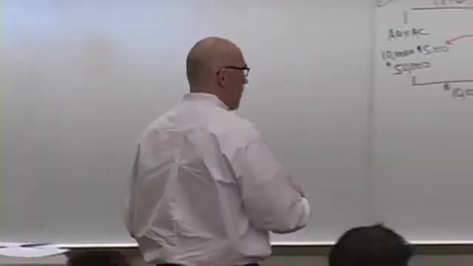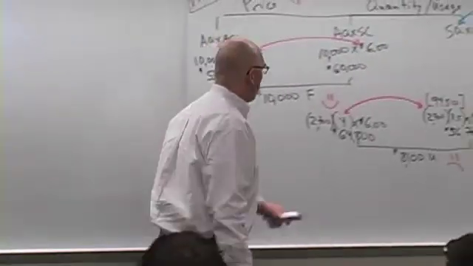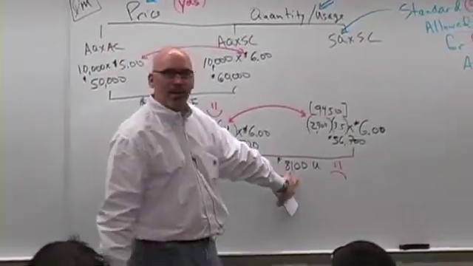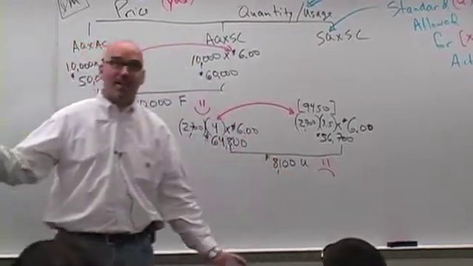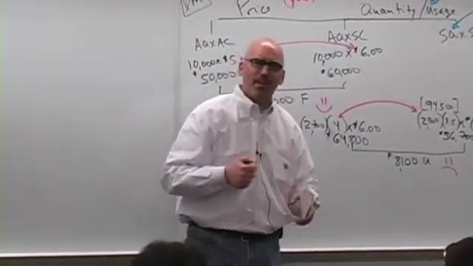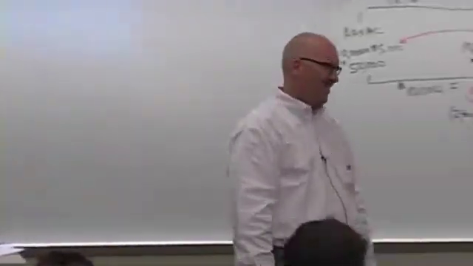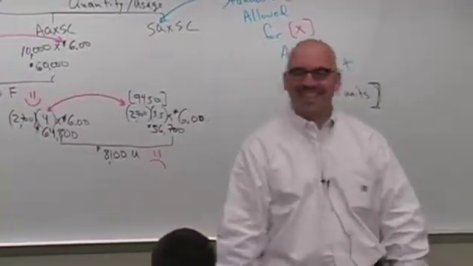Some people, if they're labeling this, would put 8100 UF. Well, is it U or is it F? I just read out the whole word, because if I just put F and U, I'm not going to know what it is. So I read the whole word out. It makes sense to me.